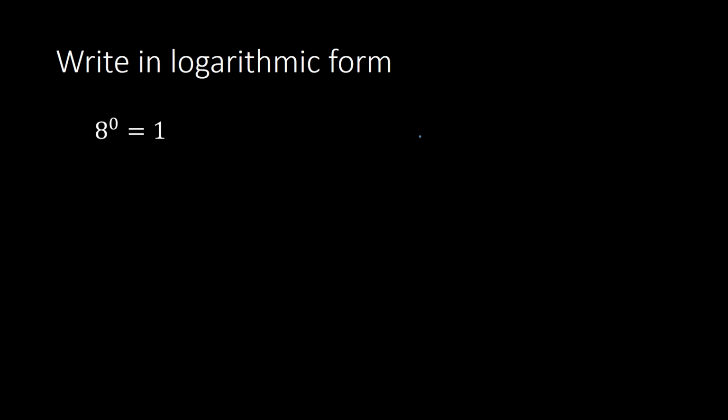Another example, here we're going to write this the other way, where we have it written in exponential form. We want to convert back into logarithmic form. So here the base is 8, so I write this as a log with a base of 8. A log is an exponent, so what it's equal to will be the exponent. So the exponent is going to be 0, which goes over there. And then the 1 goes right there. So what I have is going to be log base 8 of 1 equals 0.